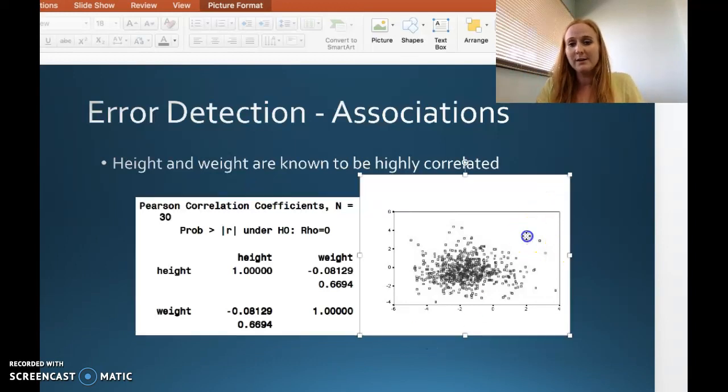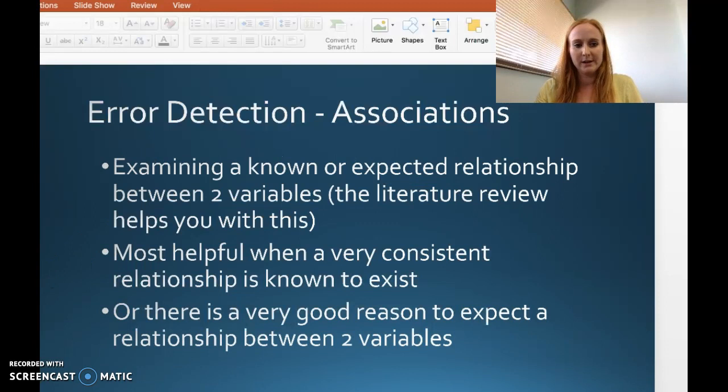However, if we were to run and plot out all the little points of data, all the little heights, all the little weights, and stick it in a graph, and this is called a scatter plot, and we got this funky looking shotgun pattern, that would be a red flag. You'd go, hey, I should have a beautiful line where all these dots line up really nicely in this positive relationship. I shouldn't have this big old mess on the screen. That would be really bad. So again, graphing, checking for relationships, seeing what's going on there, it's going to give away problems in your data.